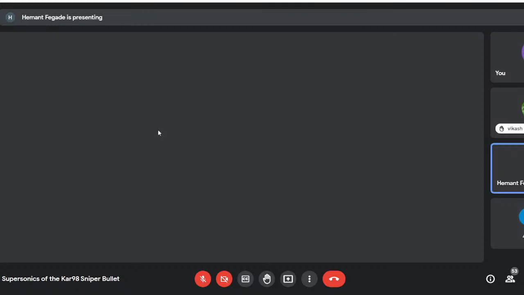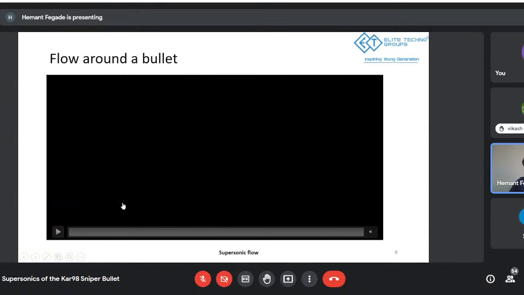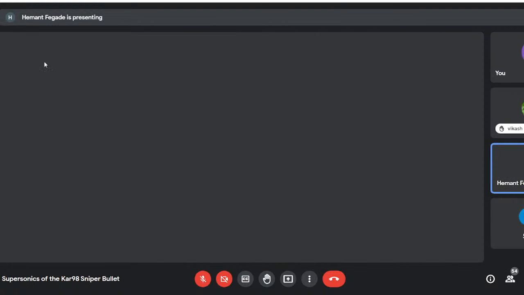Okay. So right now we have just seen how it will look like. We are just assuming that this is how it is. I'm basically telling you through drawings that this is how it is going to be. So let's have a look at a fluid analysis of Ansys, for example. I'll talk about how it is done, etc. But let's just look at how the velocity is changing and how the overall fluid behaves around the bullet.